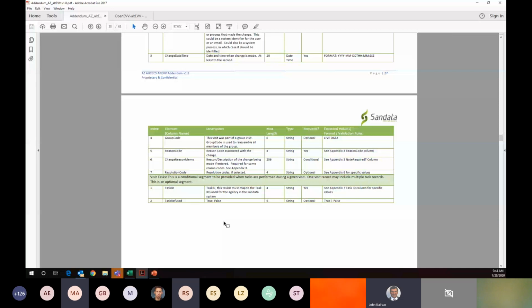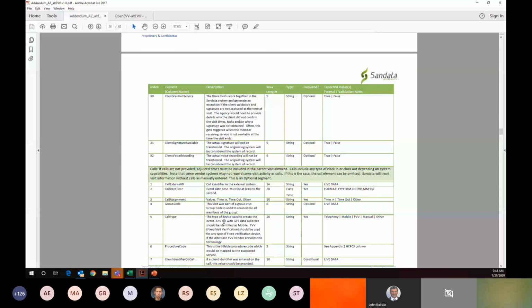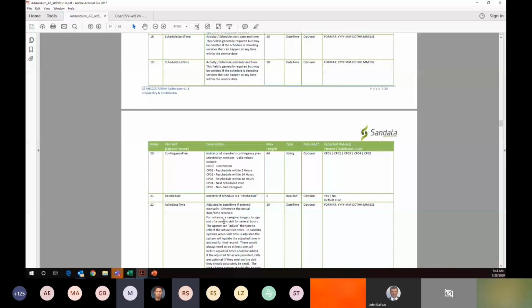Okay, that's right. But you are also providing default values for contingency plans per service code. So, if it's not optional, the client can have a different preference than the default per service code? Yep, that's right. The default is really meant to be provided only if the member has not indicated they want one of these five options.